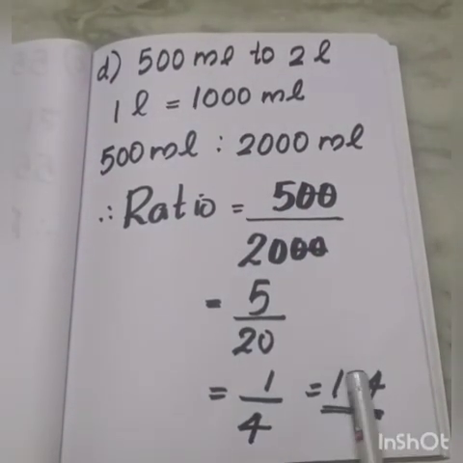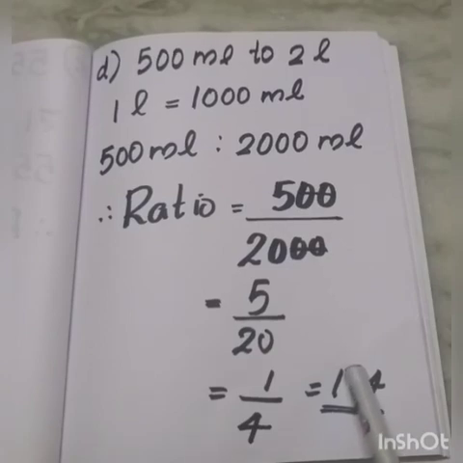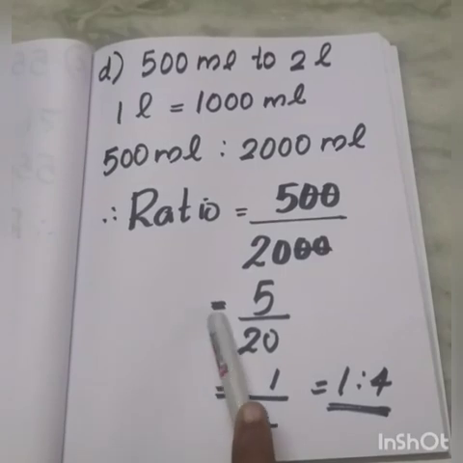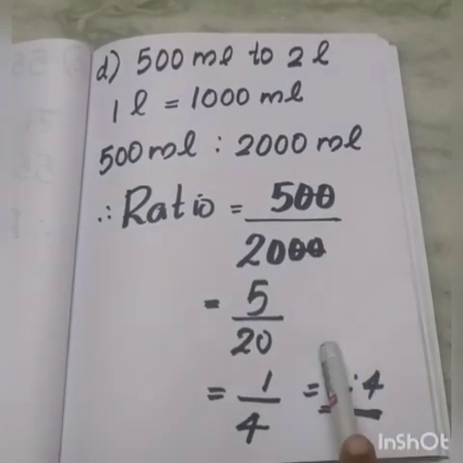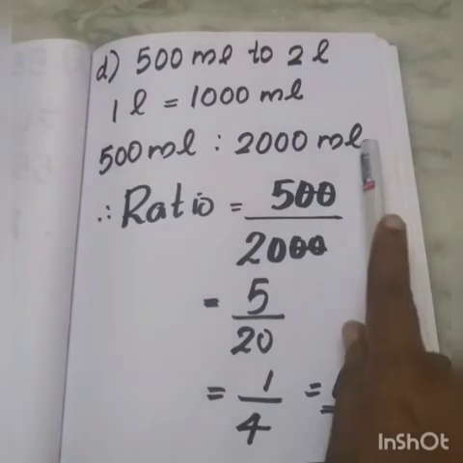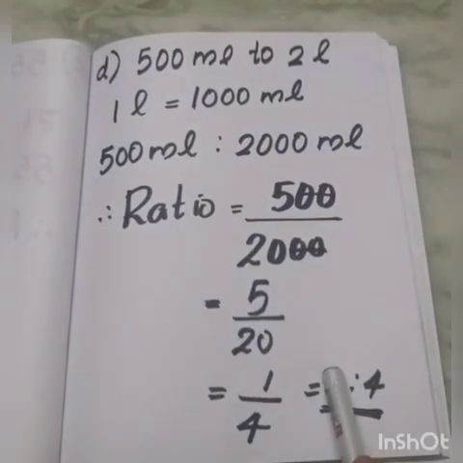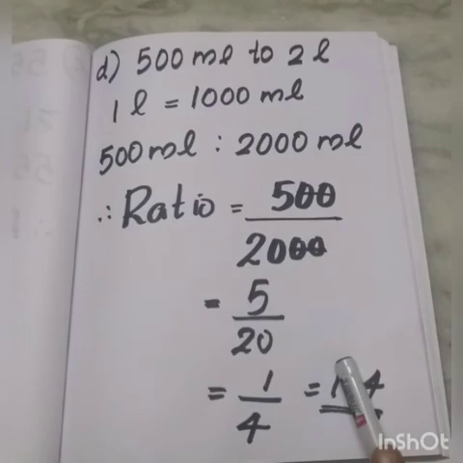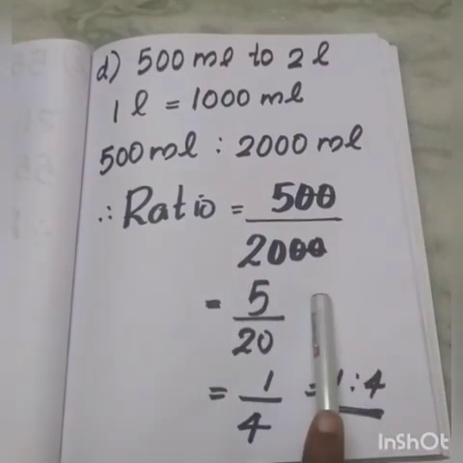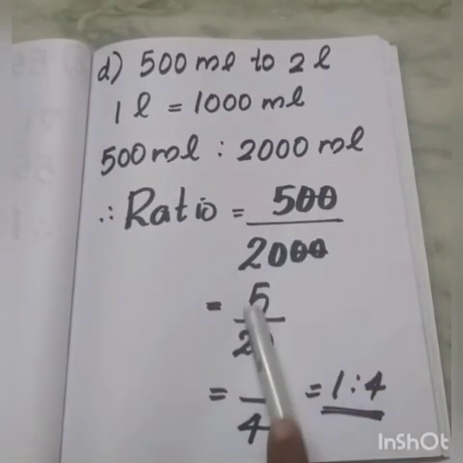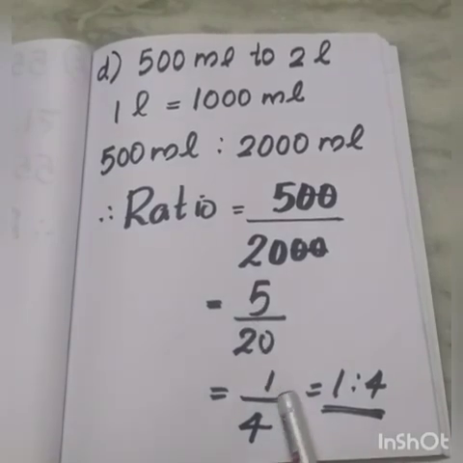So if the quantities are given in different units, you cannot compare or find out the ratio at the first step itself. What is the first step? First you have to convert the two quantities into the same unit. While converting units, any conversion you can have, but for easy calculation, make the conversion from larger to smaller. So there will be no decimal point. So in this way, convert to the same unit, then find out the ratio. Once you got the ratio, you have to make it into the simplest form.